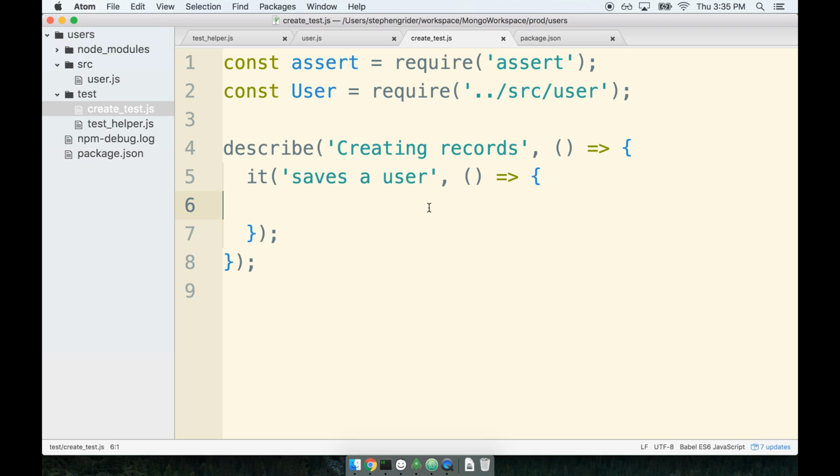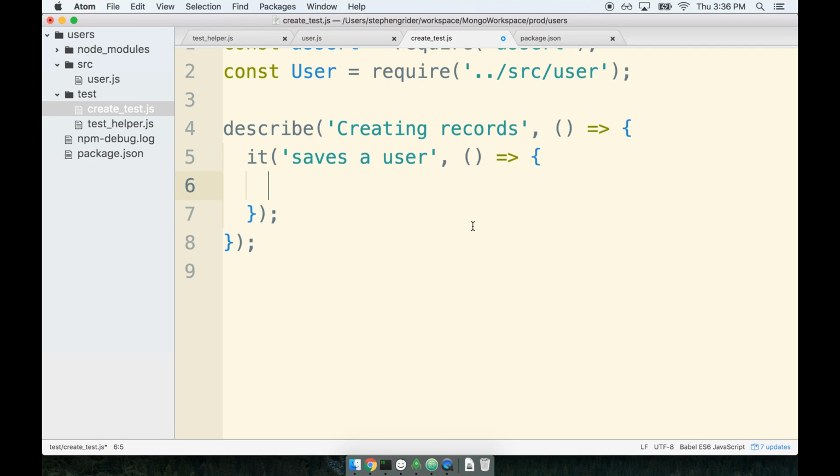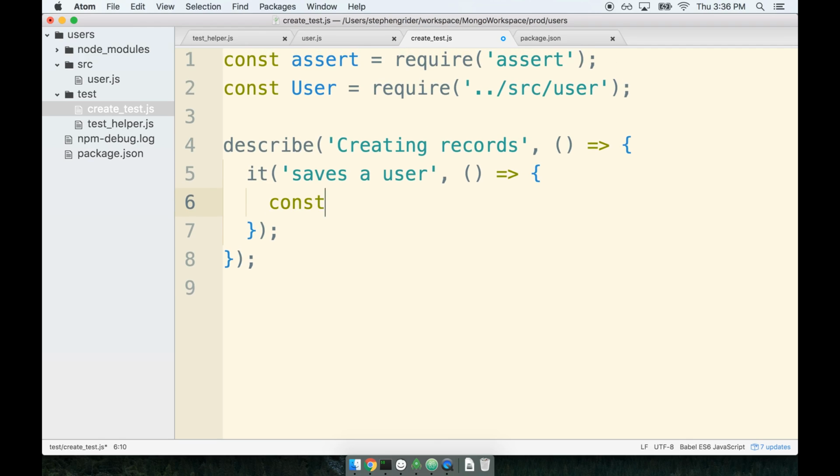The first step, creating a new user, is probably the easiest of the three, so we're definitely lucking out here. We get to do the easy part first. This is definitely one of those places where I'm going to throw a little bit of code on the screen, and then we'll talk about exactly what's going on, okay? So I'm going to create a new variable called Joe. Joe is going to be our user, all right? He's going to be our guy. To create a new user called Joe, I'm going to say new user, and then I'm going to pass in an object with the properties or attributes that I expect Joe to have.